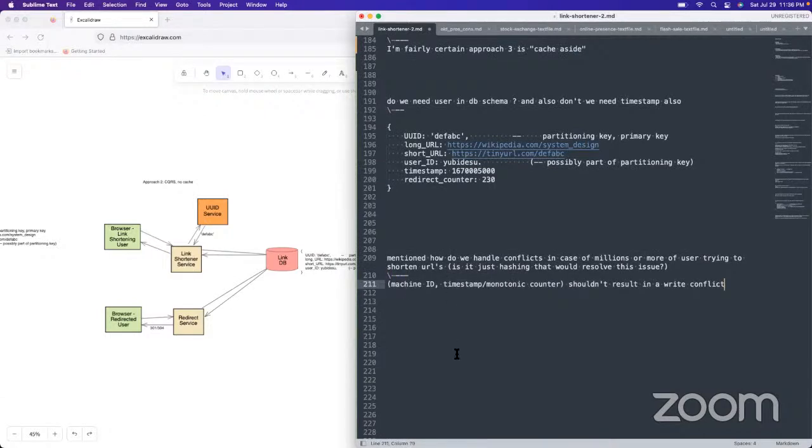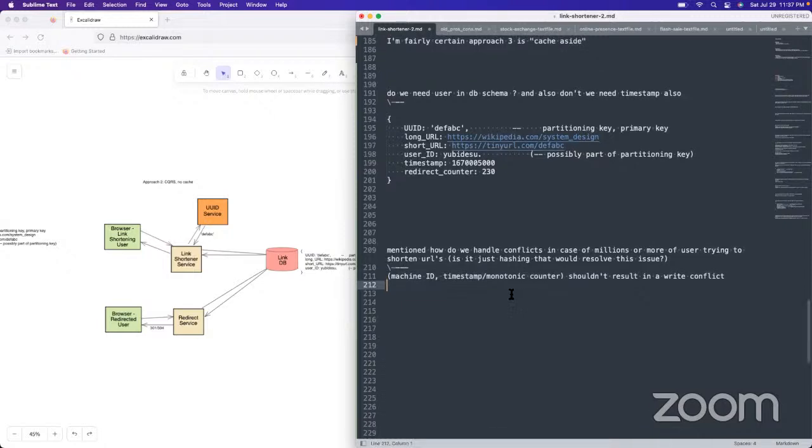And in fact, I think this concept is even talked about by Leslie Lamport for causal consistency, kind of. He talks about this in either, I always mix these up, vector clocks, logical clocks, Lamport timestamps, one of those things. It has this idea of a machine ID coupled with a monotonic counter. You can't get a write conflict with it.